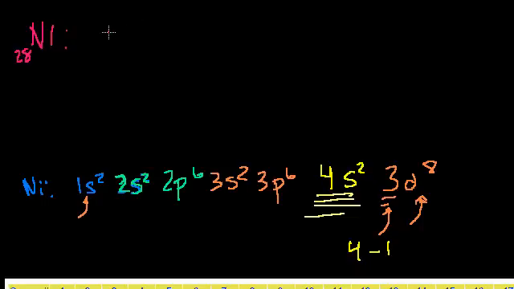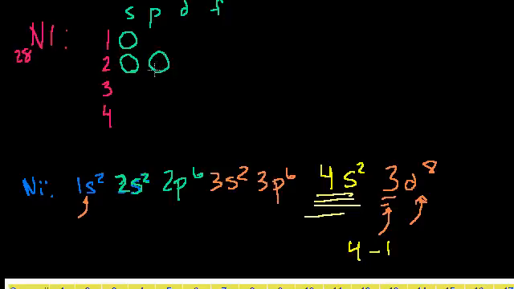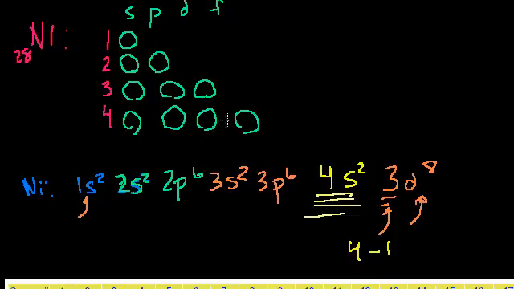So if we say nickel has an atomic number of 28, so it's electron configuration, we can do it this way, too. We can write the energy shells, so 1, 2, 3, 4. And then on the top, we write S, P, D. Well, we're not going to get to F, but you could write F and G and H and keep going. And what's going to happen is you're going to fill this one first, then you're going to fill this one, then that one, then this one, then this one. Well, let me actually draw it. So what you do is, these are the shells that exist, period. These are the shells that exist in green. What I'm drawing now isn't the order that you fill them. This is just, they exist.